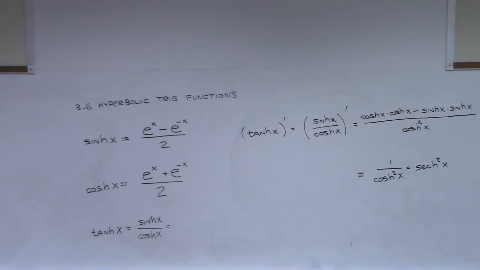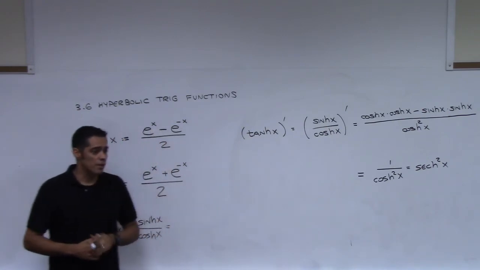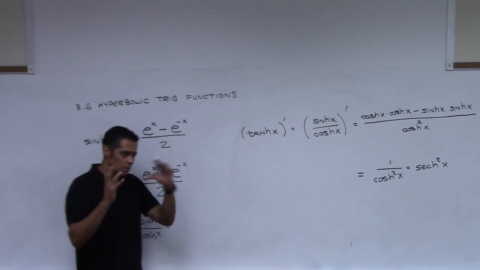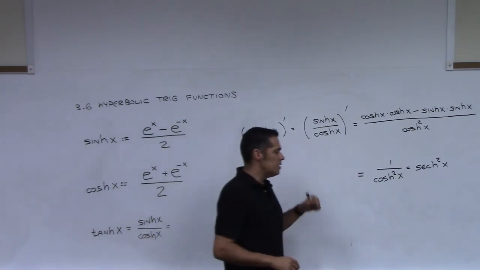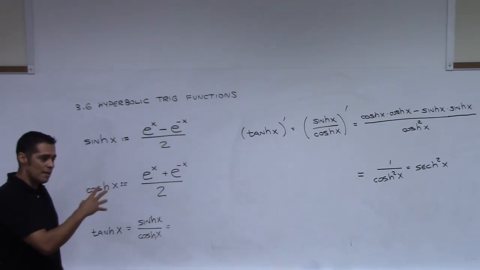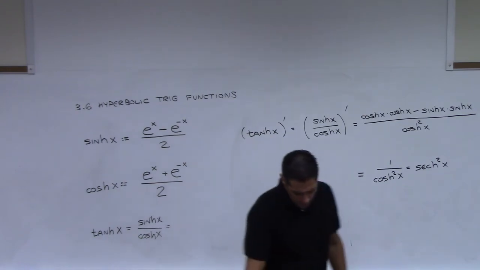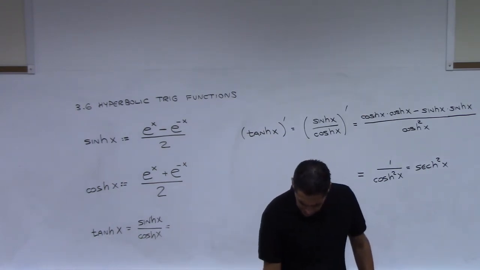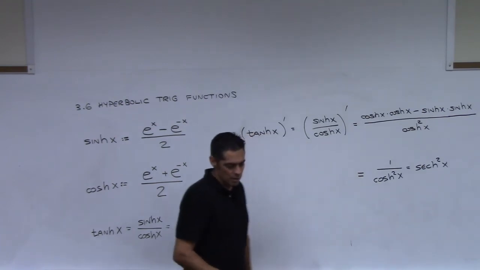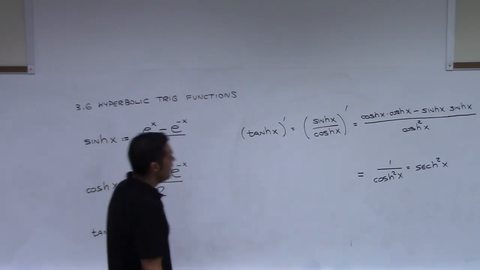Is that numerator considered Pythagorean? Actually, I do not believe so, because the Pythagorean identity does come off of the geometry of a right triangle, and that's what the whole Pythagorean is about. This geometry is a lot different. I mean, there is a geometry with cosine hyperbolic and sine hyperbolic, but it's not based off of the right triangle. Don't know if the book goes into that. Yeah, they don't get into that, but I do not believe it's called a Pythagorean identity. It'd be weird if it was. All right.